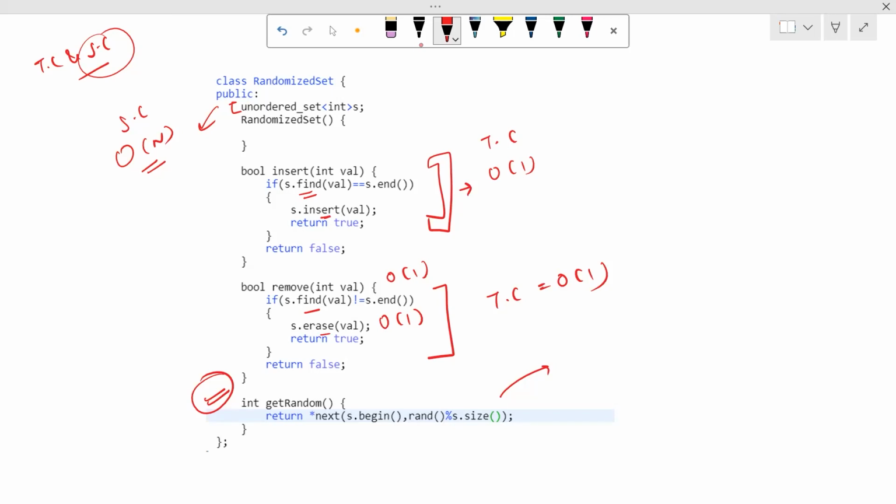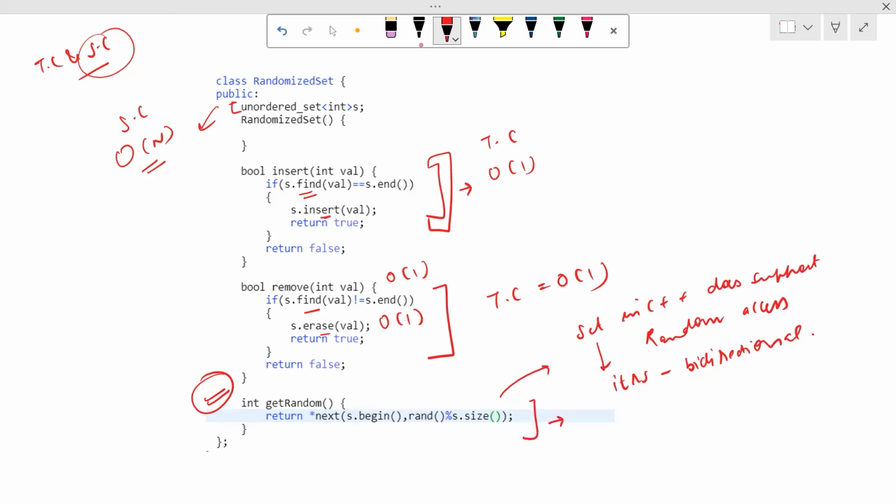Basically, you need to understand that set in C++ does not support random access. And the iterators that we have in set are bidirectional in nature. As they're bidirectional, moving the iterator by a certain amount takes linear time complexity.